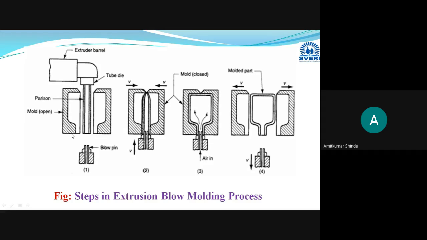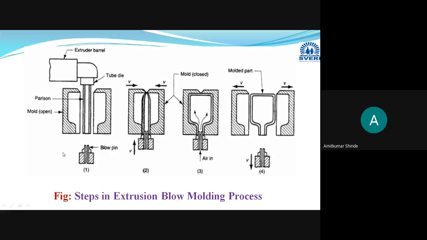One initial stage, or one or a few steps, will be different. The last three stages, that is placing that parison in the mold cavity, then blowing the compressed air, removing the mold cavity and getting your final product by performing some trimming and machining operations. This process will remain same in all types of blow molding process. Only the initial stage will be different. Making of that parison will be different.